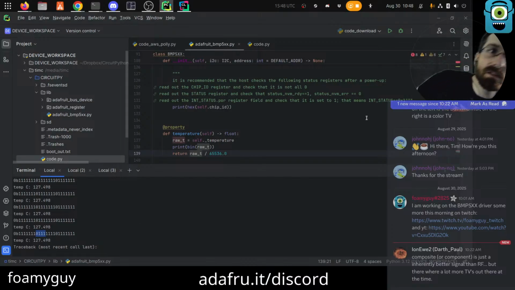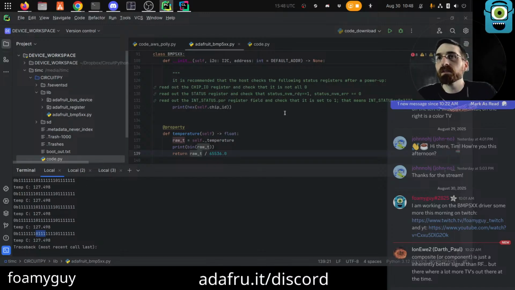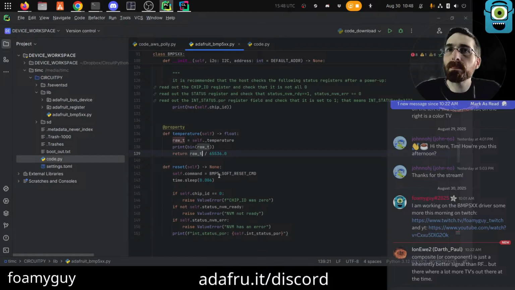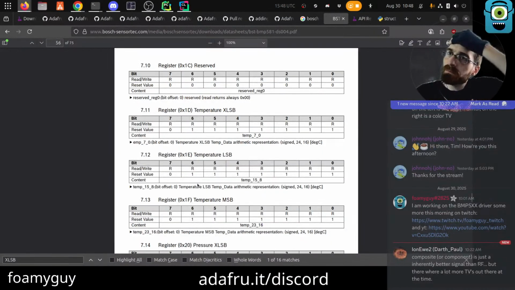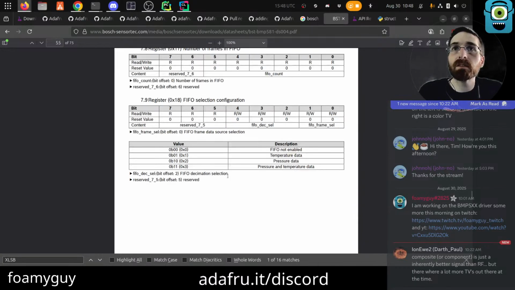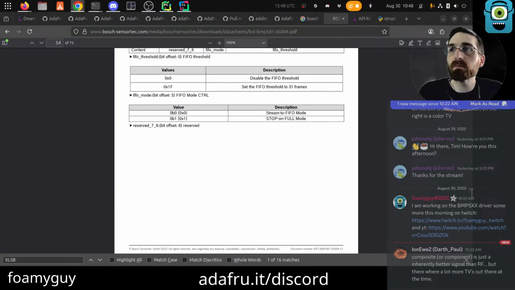It truncated the leading zero. I think there is actually one there, and it truncated it. It's not numerically relevant. Okay, so we have the reset value. So I think we just need to get this to wake up.